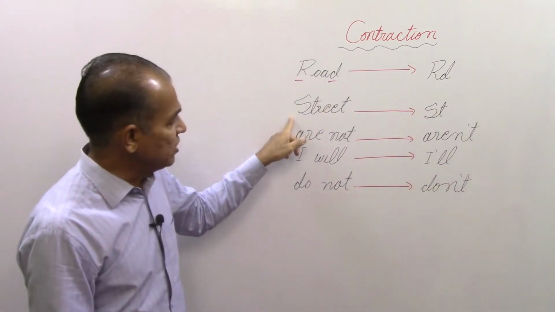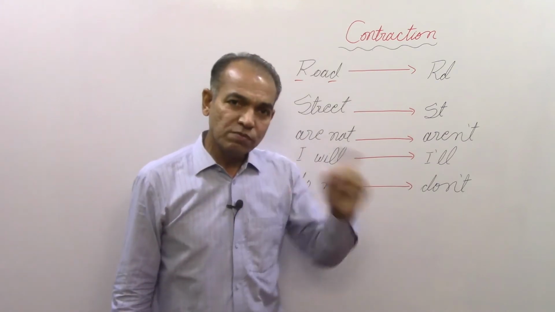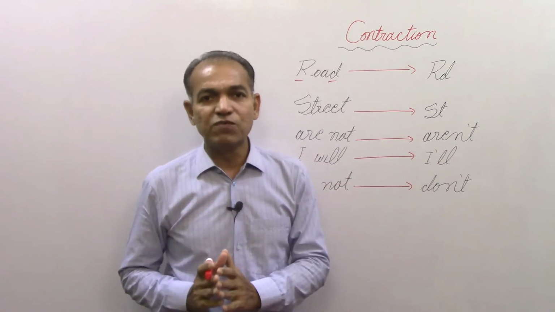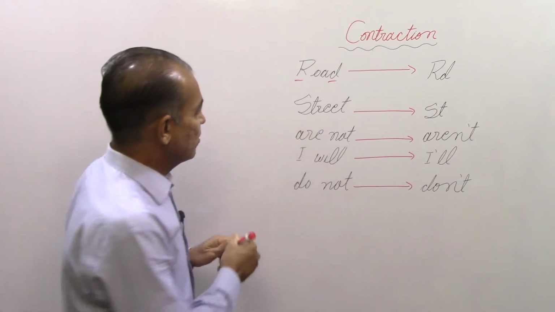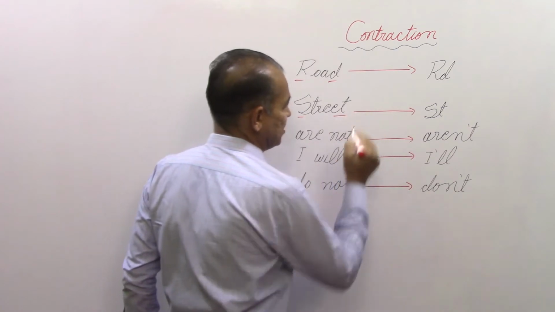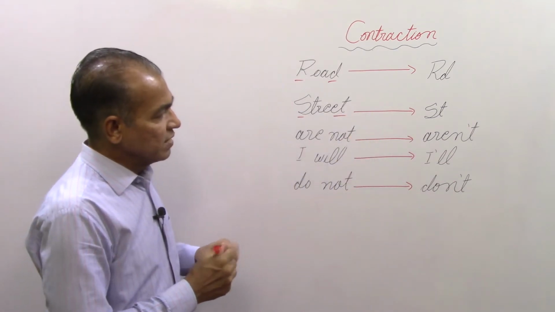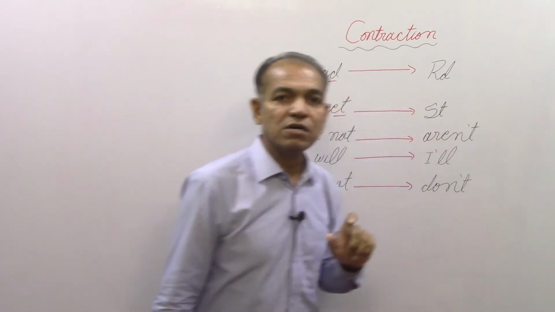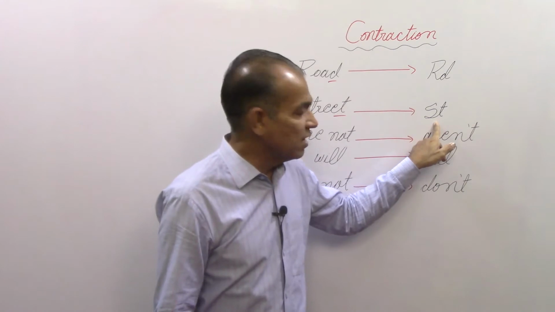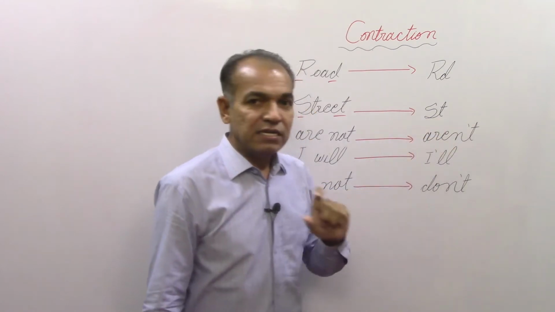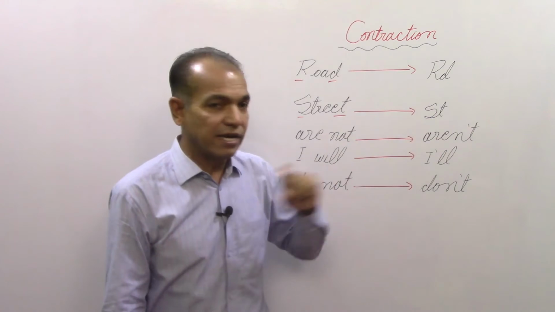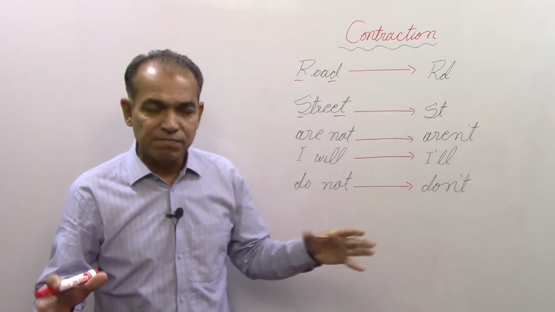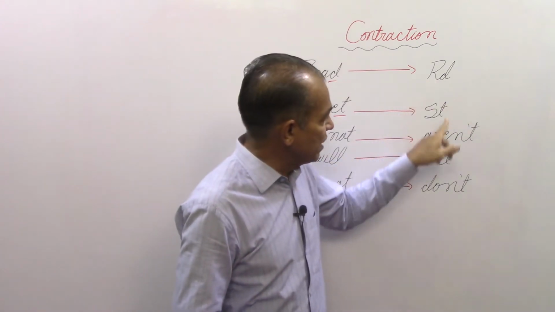In the same way, street is a word. Now we want to change it into a contraction. So that contraction must include the first and the last letters of the contracted word. And what is the contracted word? The word is street. So what is the first letter? The first letter is S and the last letter is T. It means the contraction would include at least S and T. So here you can see that we have changed it into a contraction and it includes S and T. So we write ST as a short form in this way in the addresses of different places. You would have seen it in the addresses, and if you have not seen, then try to see the addresses of different places and you'll find road written in this way and street written in this way.